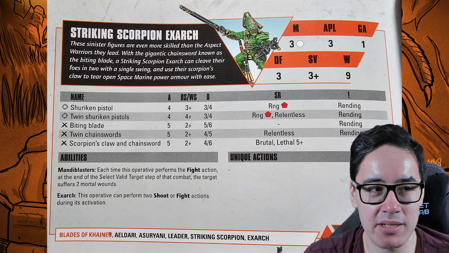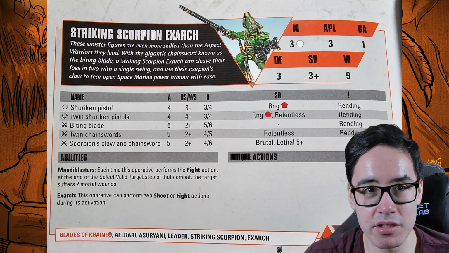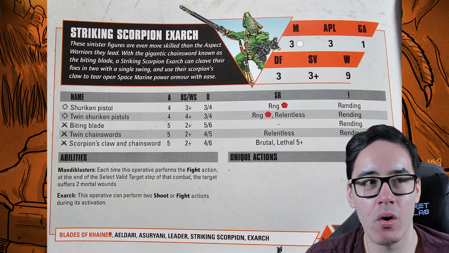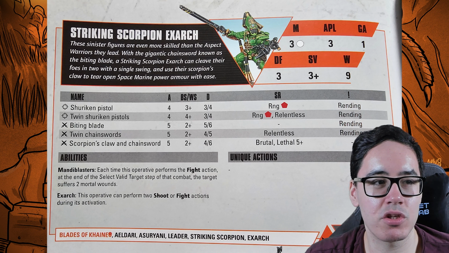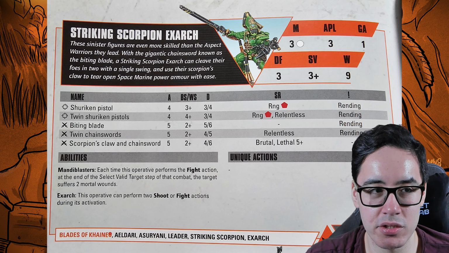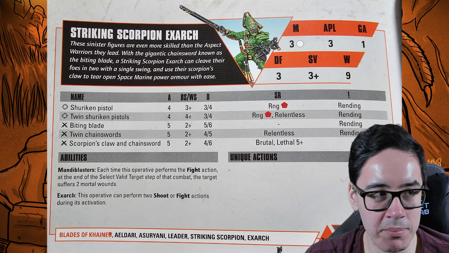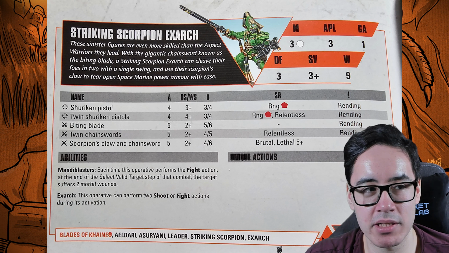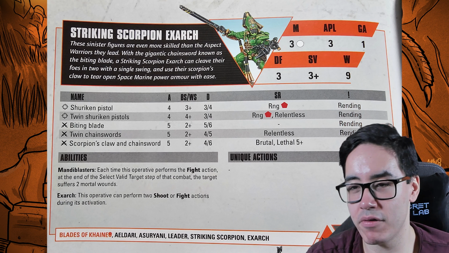He can take the Biting Blade, which is 5 attacks hitting on 2s, 5/6 with Rending, which is actually pretty good for tankier 12 or 10 wound opponents, or 12 and 11 wound really. Then you've got Twin Chainswords, which are 5 attacks hitting on 2s, 4/5 Relentless Rending, which is once again your main take because of reliability. And then your Scorpion's Claw and Chainsword, which is 5 attacks hitting on 2s, 4/6 Brutal, Lethal 5-up, which is a nice selection.